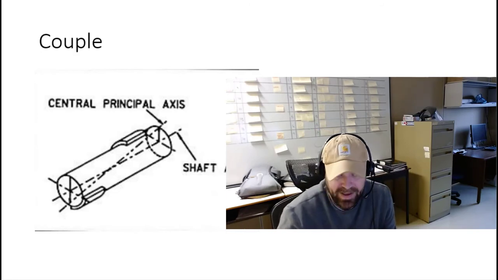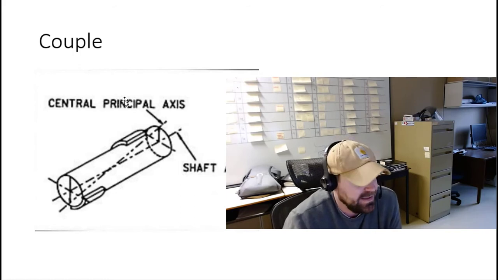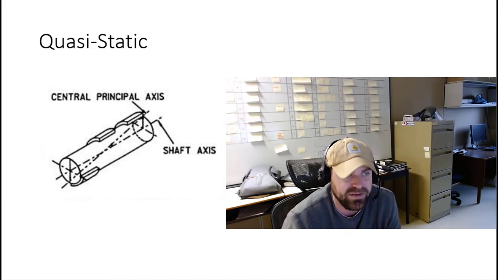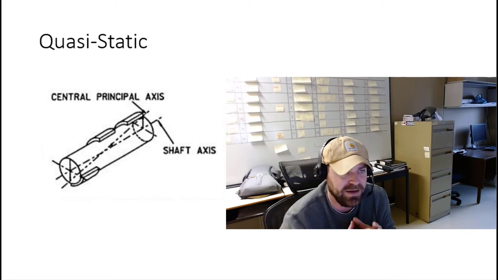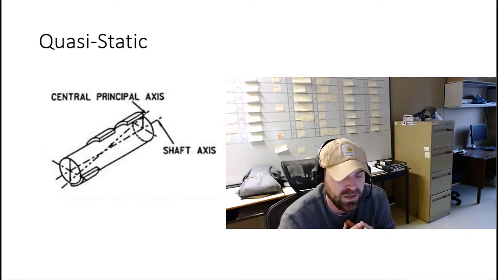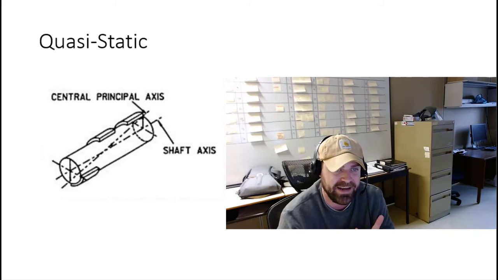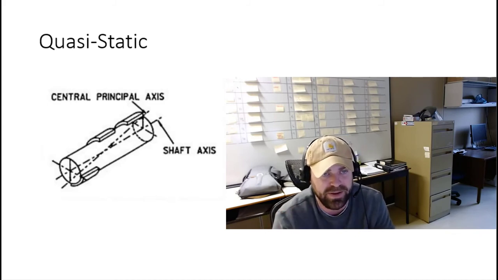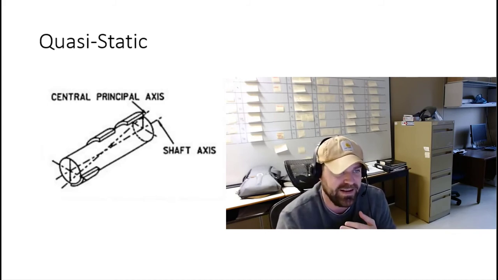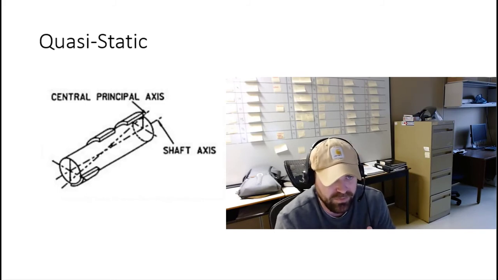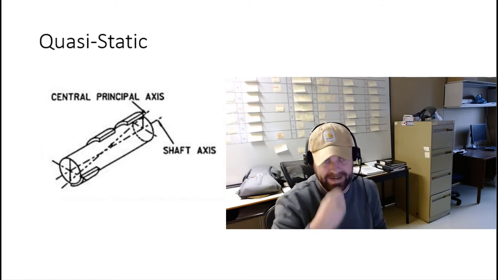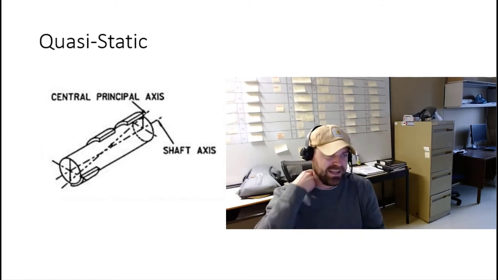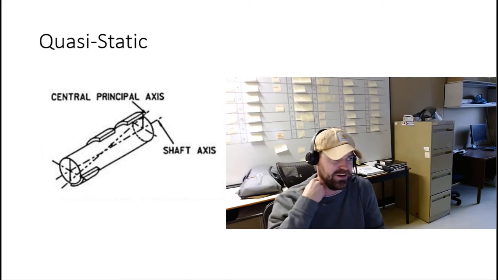The next type of imbalance that we'll look at, this one isn't in your Alberta ILM, but I think it's important to discuss anyways. In some cases, will a rotor have a completely true static or a completely true couple imbalance? In most cases, an unbalanced rotor will have a combination of both. So one special combination of static and couple imbalance is called quasi-static imbalance. And this is shown in the picture here.